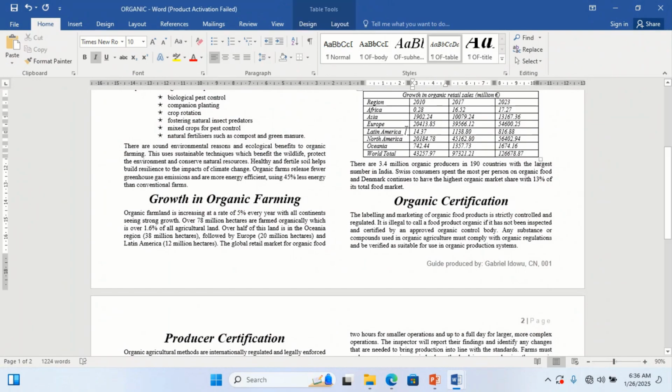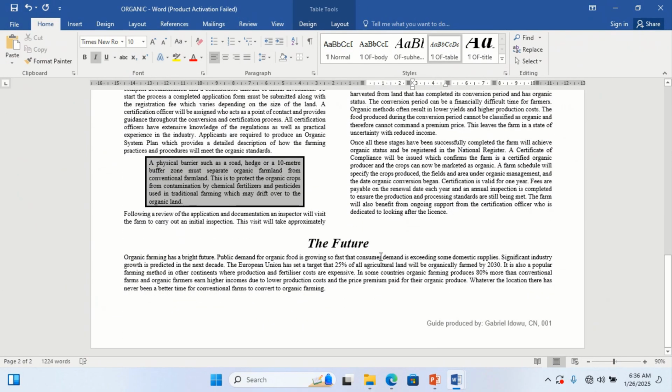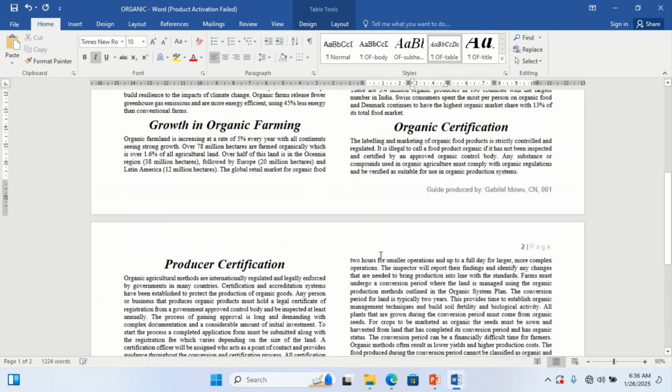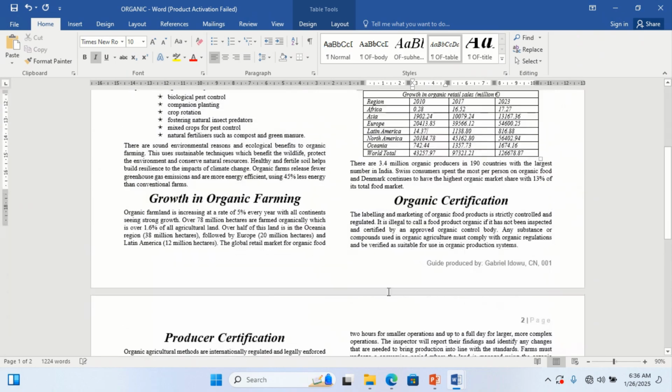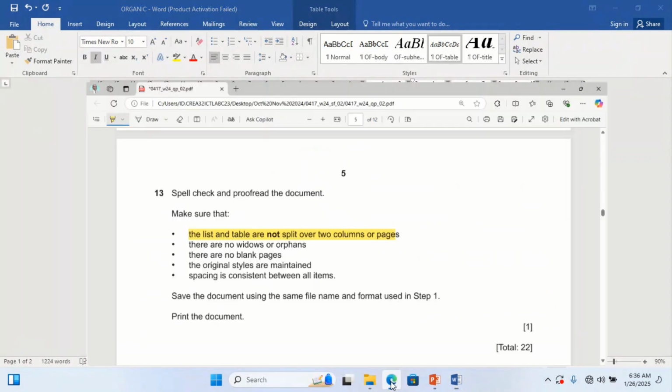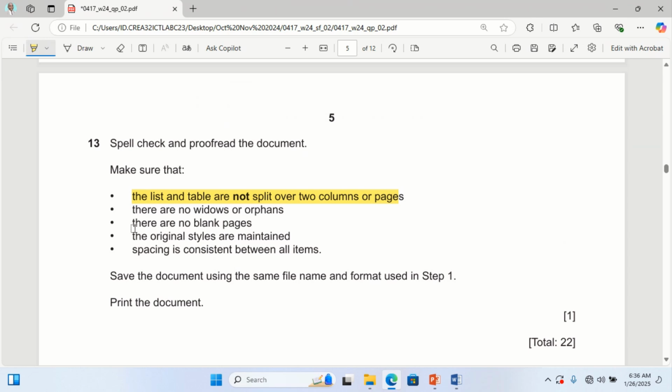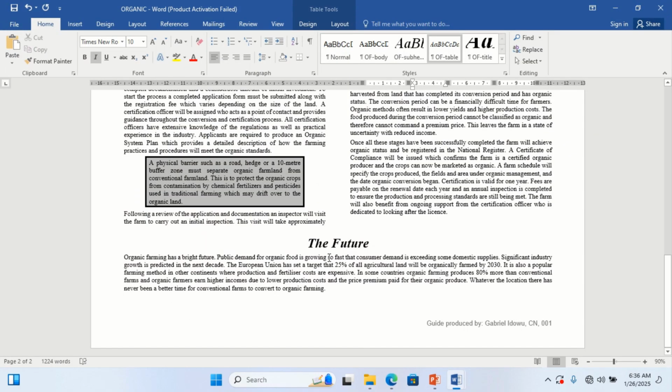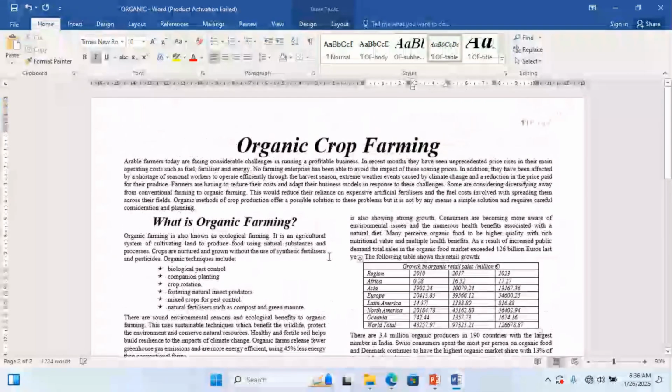Let me see this. Okay, you can see that. This really makes sense. There are no widows or orphans, there are no blank pages. The original styles are maintained. Spacing is consistent between all items. Let's check that, and that is so.